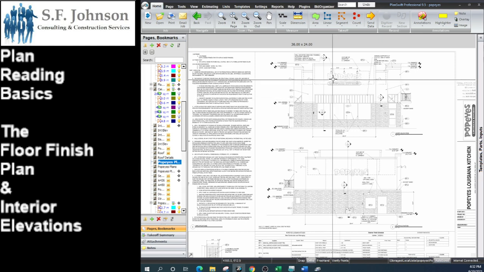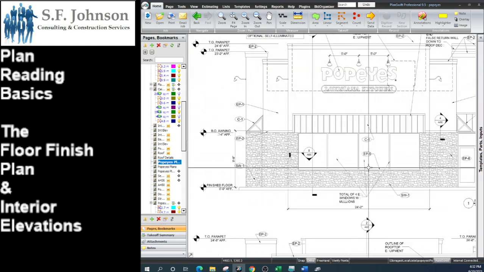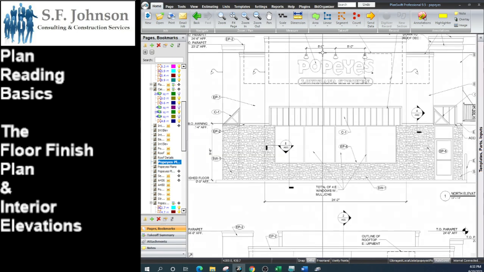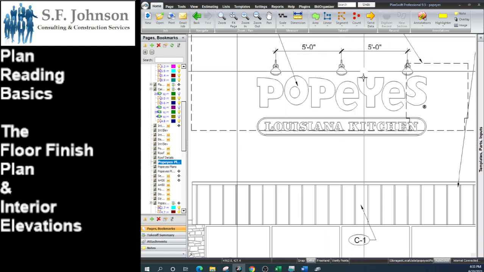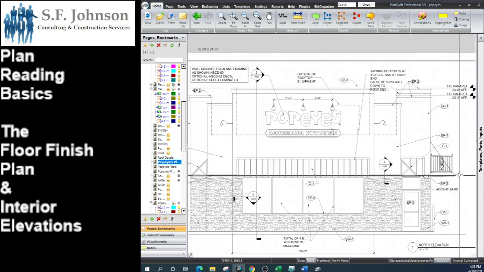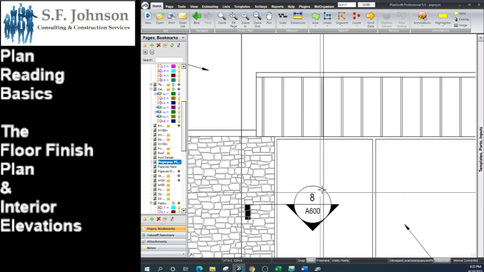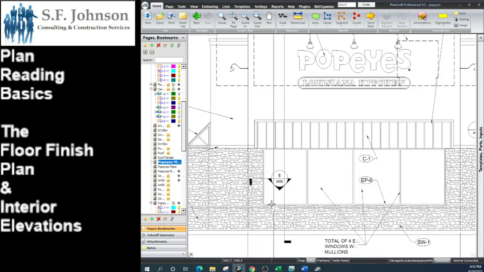So it's the outside of the building. So now if I'm the tile person, or if I'm installing the windows, or I'm installing the lighting, I'm going to be able to use this to tell the distance between the lights I have to install, or all of the ornamental items that are here, or if I have to caulk the windows. And here we have a section view, so we go to 8/A600 to determine what they're telling us to do. And it's probably telling us how to caulk between the tile and the window, something like that.